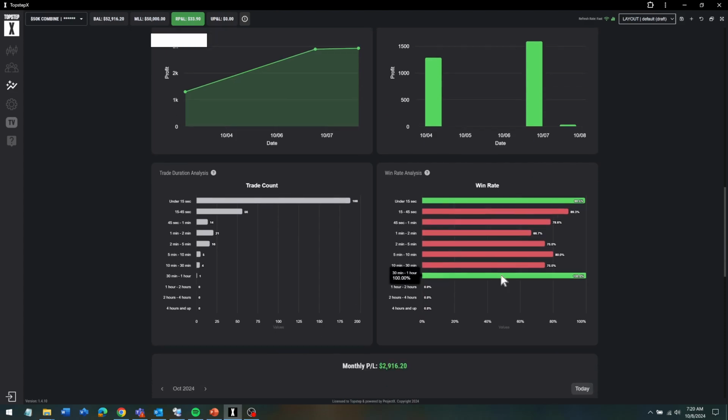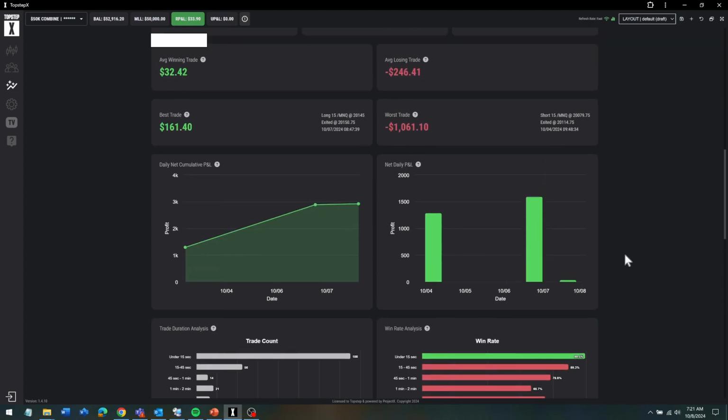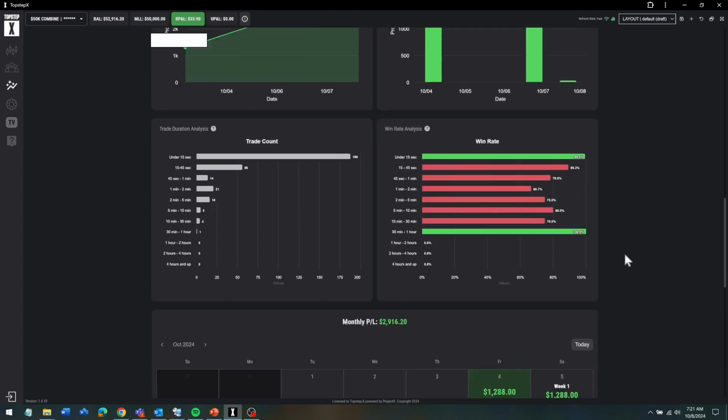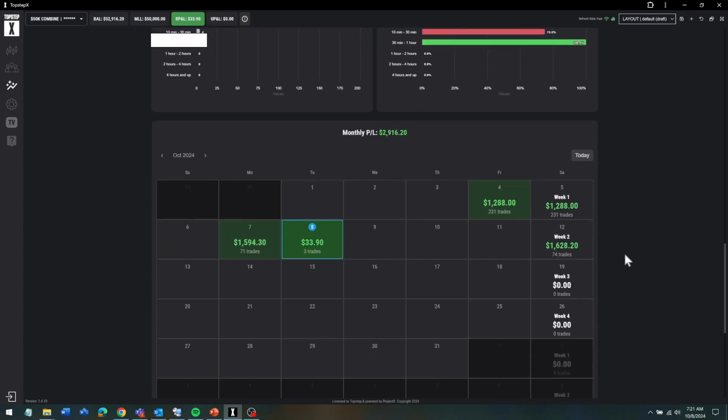It doesn't take too many, but you can see that a lot of losses happened somewhere in this region. It's not great. It's not great at all. And I think part of what the learning curve was on this is starting so early in the day and attempting to trade.